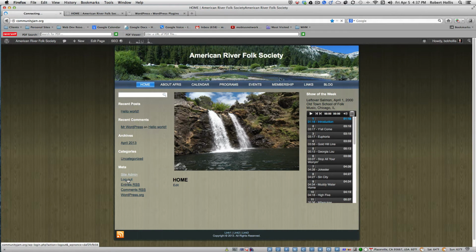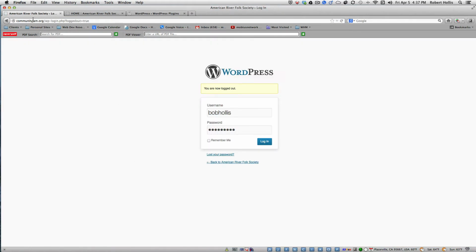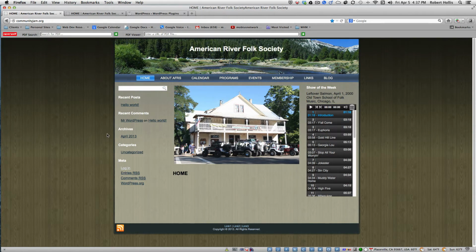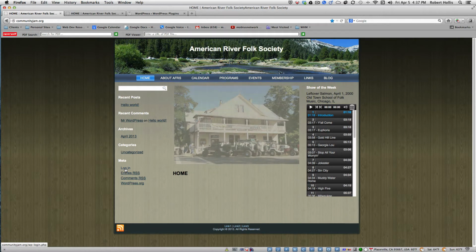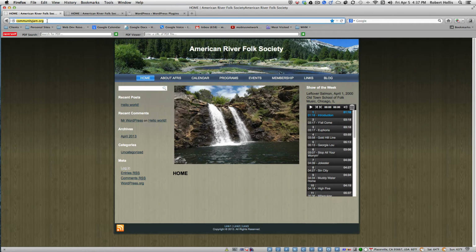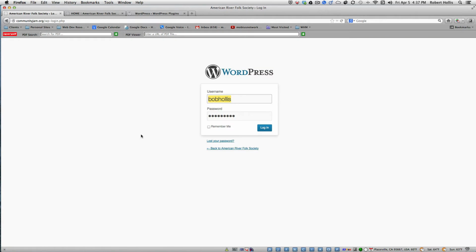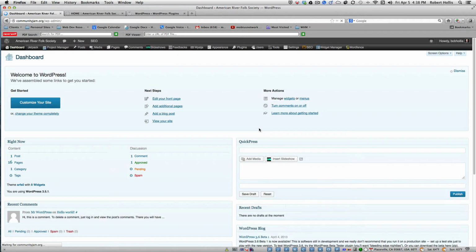When I want to log in here, sometimes it's actually showing me as logged in. I guess I should log out first, and that's better. So we'll start here from scratch. Now I'm logged out, and I can either click login here, or if there's not a login available on the homepage, some people don't put them, you can just type /wp-login.php to log into most WordPress sites. Once you do that, you reach a screen like so.